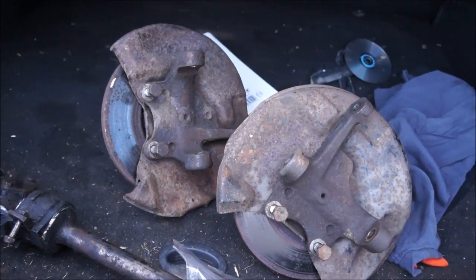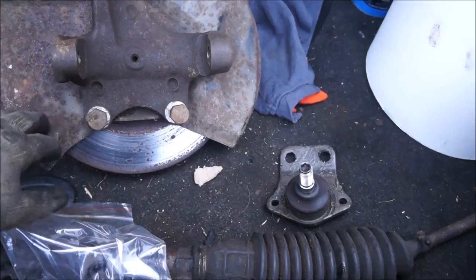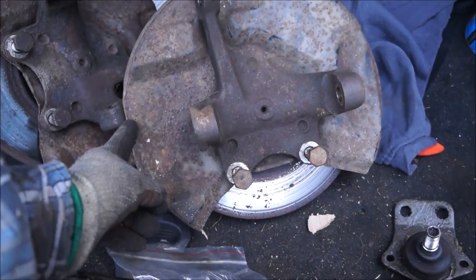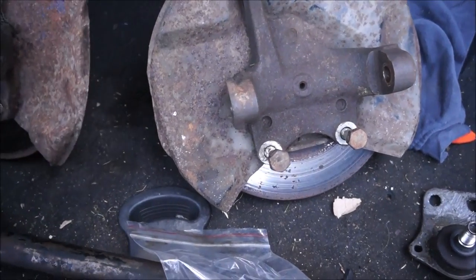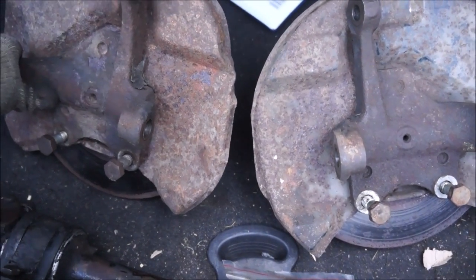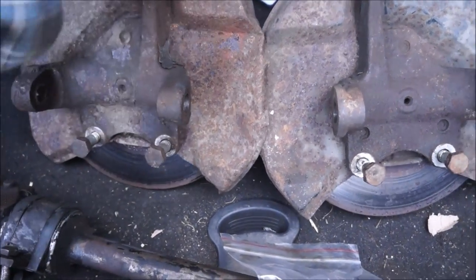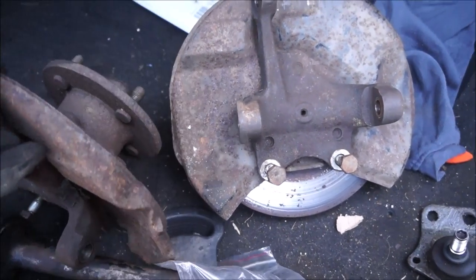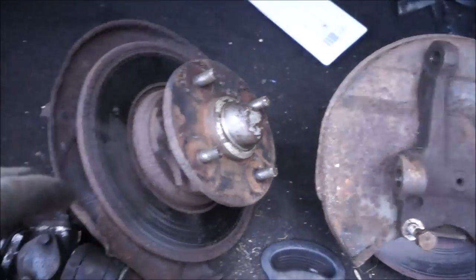Well, as you can see, the hubs are off, and that one's in not bad shape. The plate on the back of there, you've got a bit of a bend here, and I think that's supposed to be like that, but this one is rather chewed up, so that needs to be sorted out, and it's rather flaky. I did notice, actually, that I might be wrong on the bearing side of things, because I turned that over.